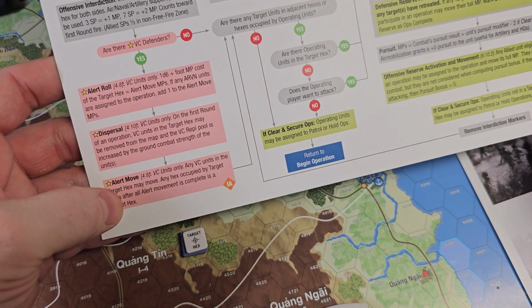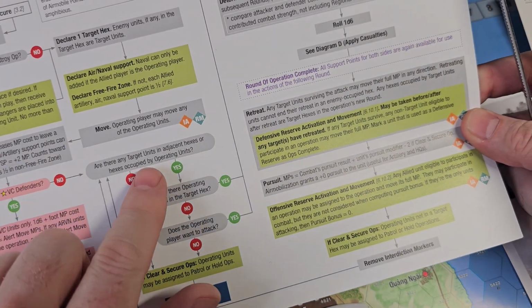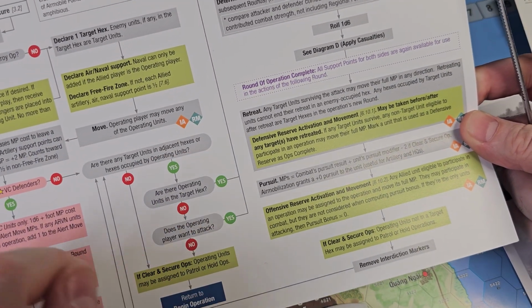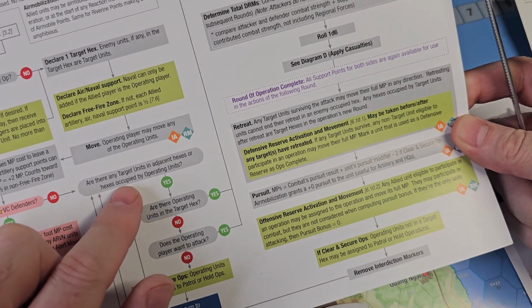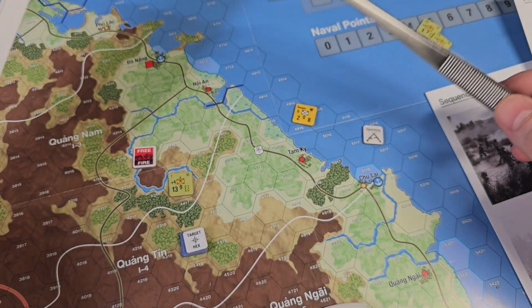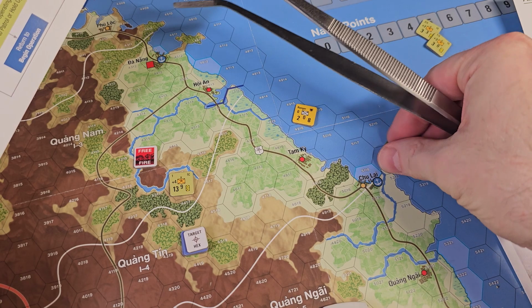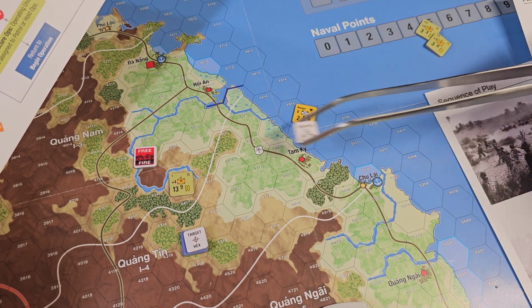We did our alert move, and that also can trigger incidental attacks, but we're not looking at that. Okay, are there target units in the adjacent hexes or hexes occupied by operating units? No, there are not. Okay, I think they may have just gotten out of being attacked big time there.